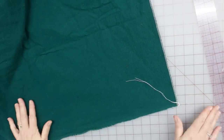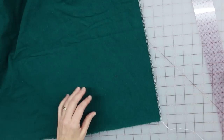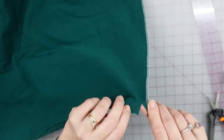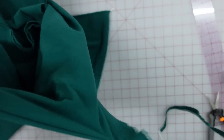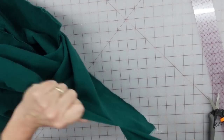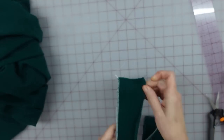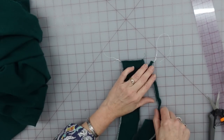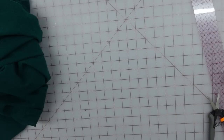Alrighty, so the first thing I want to do with my woven fabric that I have pre-washed is to make sure that it is actually cut on the straight. So I just make a little clip and start tearing. If it gets all the way across, we're good. Okay, so you can see on this side of my tear, what is that? About 2 1/2 inches. And on this side, it's about 3/8. So we had a lot of straightening up to do there.